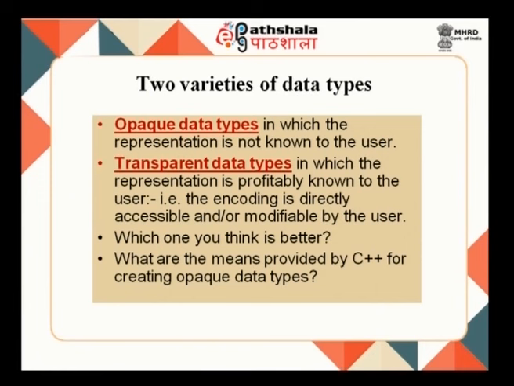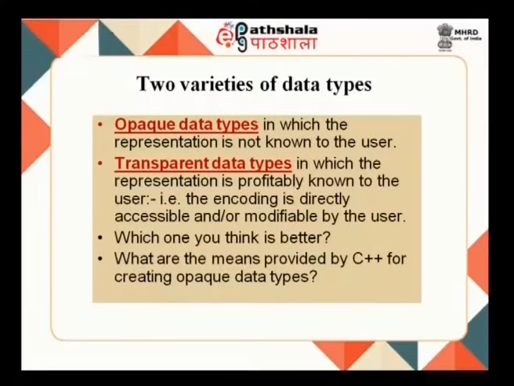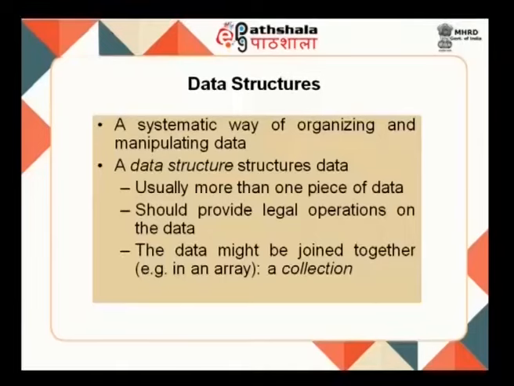Which one do you think is better? Just think about it. Sometimes opaque means reusability is good, transparent means efficiency is good, so just think about that aspect. C++ is a typical language that you have all heard about. And what are the facilities available in C++ to create opaque data types? You can think of that. Remember, in an opaque data type the implementation is not known to the user. So, that is data type.